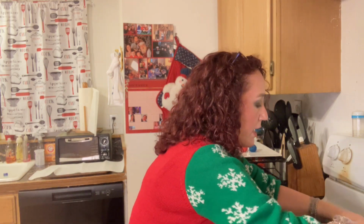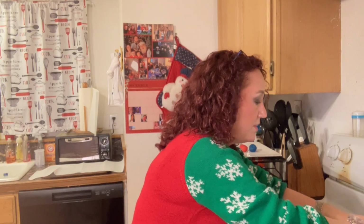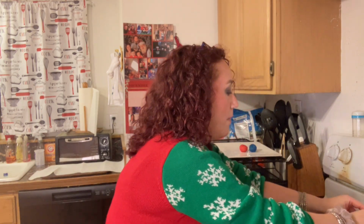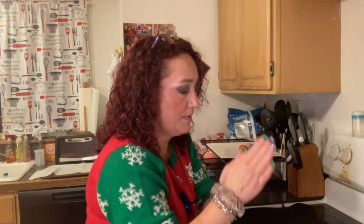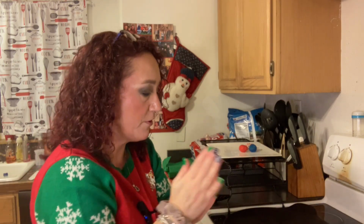Some of these I can just do regular too, because maybe somebody's just gonna want regular sugar cookies and not the decorated ones. And I've got like 48, so I'm just gonna do some of them like this. And then some of them I'll do regular because I don't know if I'm going to have enough sprinkles to do all of them. I don't even know if these chocolate ones will work as good as the smaller ones because these chocolate sprinkles are a little bit bigger.